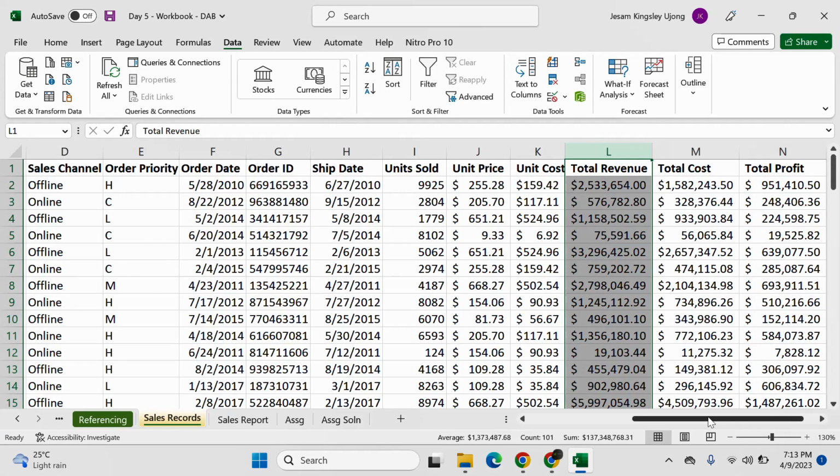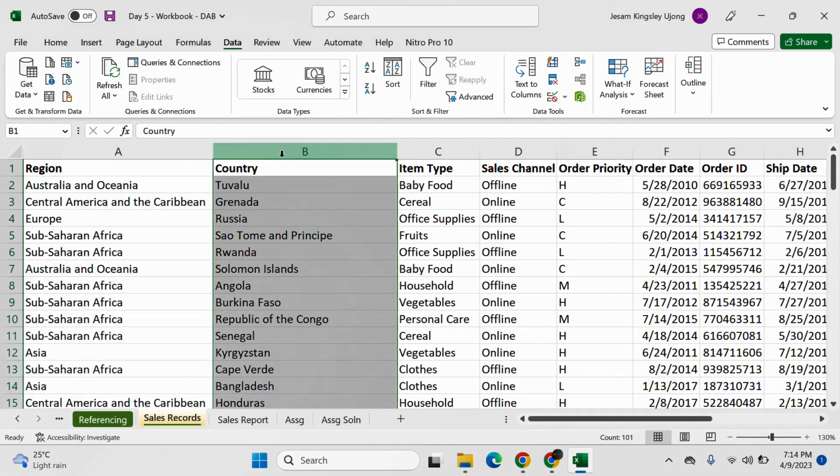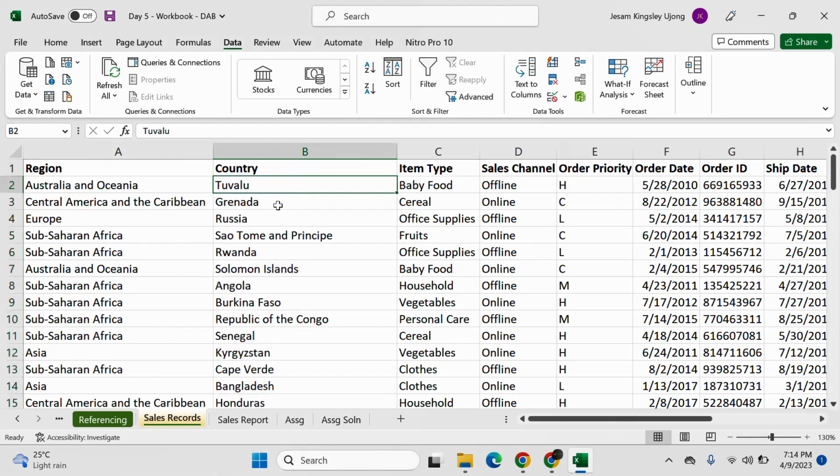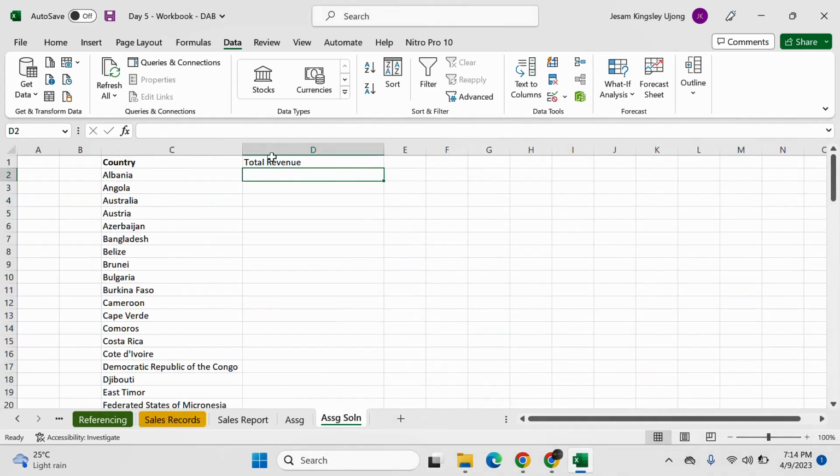If the cells in this column, the country column, is this country or this country, equal to this, give us the total sum of the revenue. So SUMIF that column is equal to Albania, sum the total revenue. If it's Angola, sum the total revenue, and all that. So let's get to work.